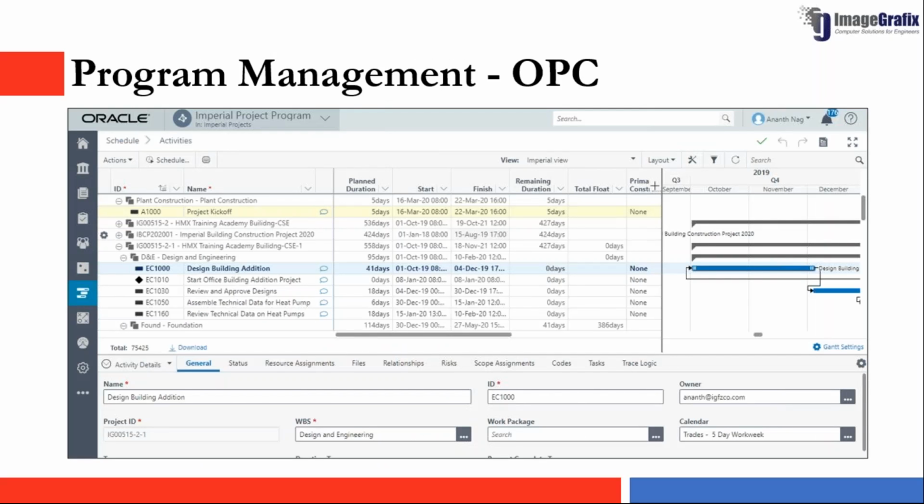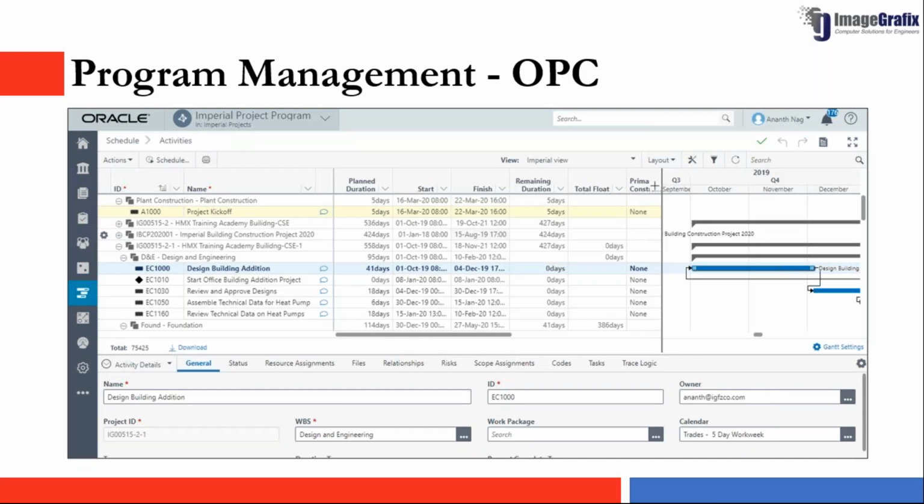Next, coming to program management. This is an additional feature that is available in Primavera Cloud. Program management, right? So a program is generally a collection or group of projects which are related to each other, and when you group them together, you can achieve your desirable outputs or deliverables in a more effective way, right? Let's take an example of Expo 2020. If you are doing multiple projects in Expo 2020, all these projects can be linked together in a single program, right?